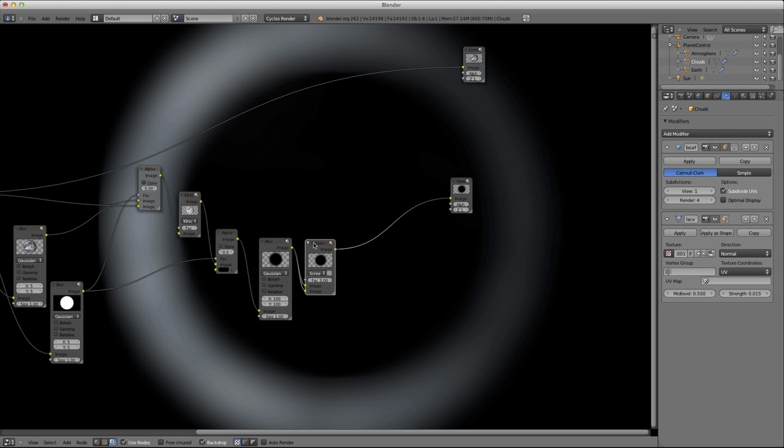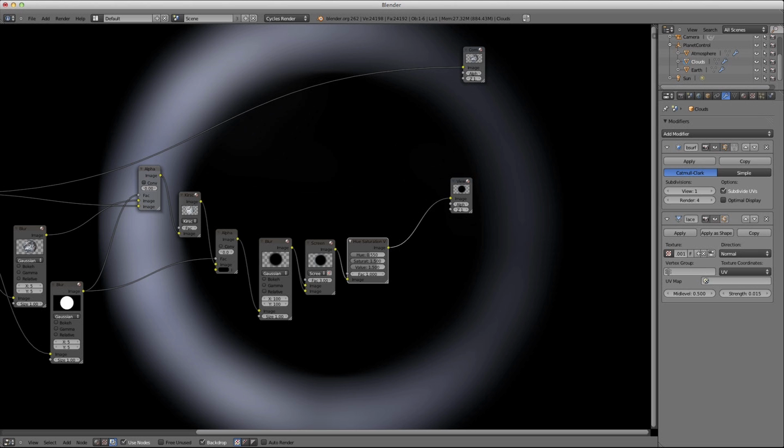but it's not very blue, so we're going to go ahead and add an HSV here, hue saturation value, and we're going to tweak our hue a little towards the blue side, and we're going to tweak its saturation up just a bit, and we're going to go ahead and brighten it just a little bit more. Alright, there we go.